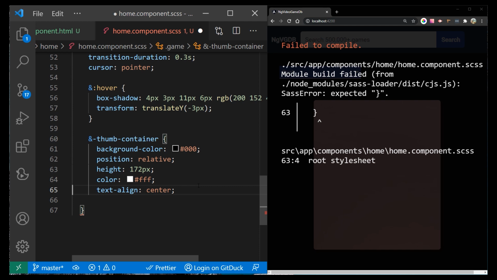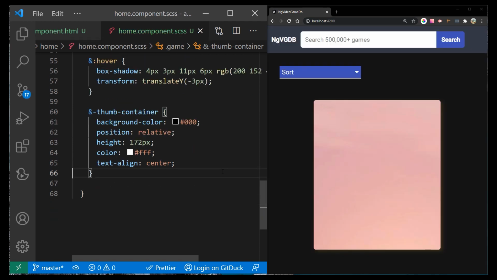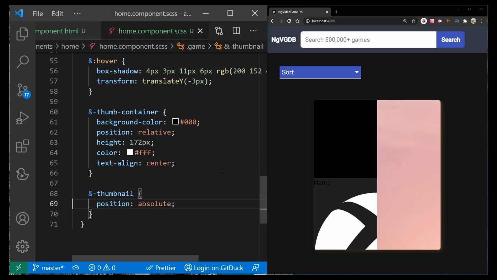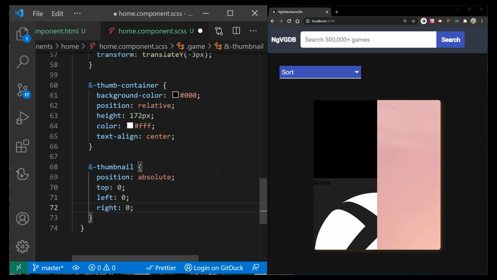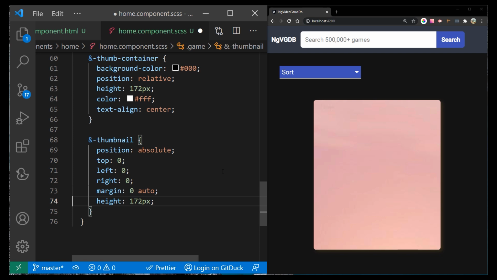So we will display there is no image when we actually don't have an image for our game. And for the thumbnail itself, we want to position it absolutely and to give top left and right 0 position, and we want to set margin 0 auto, so it's centered. Also for the height, we want to have 172 pixels.